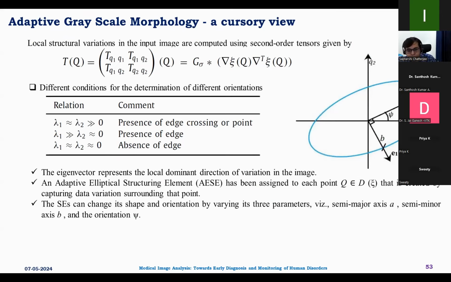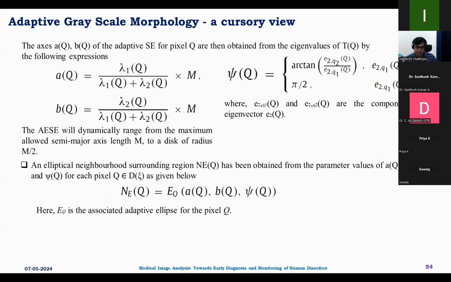We started with the fundamental structure as an ellipse. The ellipse changes its orientation and size, so that we have a set of structuring elements of different shapes and sizes, and using those structuring elements we can employ different morphological operations, morphological filtration, so that we can extract different objects.